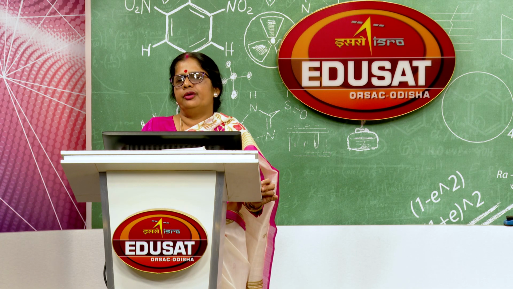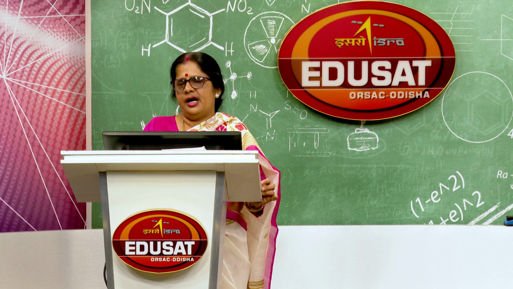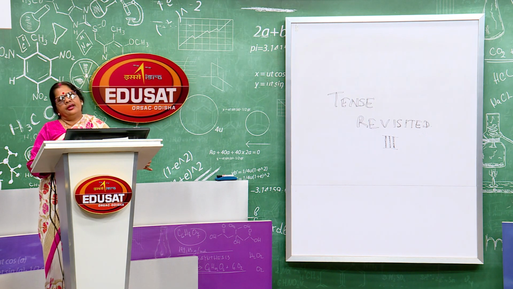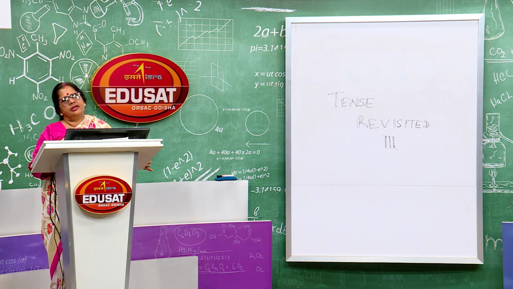Today, I am going to speak about the ways of expressing the future. The future, as we have already discussed, English verbs have no future tense forms. In Odia, in Sanskrit, you say three tense forms: Vartaman kala, Atita kala, Bhavishyata kala, present tense form, past tense form and future tense form. But unlike Odia and Sanskrit, English verbs do not have a future tense form, only future time.